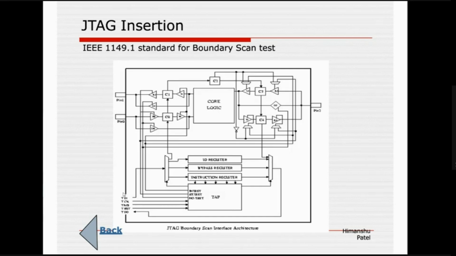You will not be able to access it once it is designed, just use and throw, and you will not be able to test it also. So that's the importance of JTAG in DFT. All of you have to learn this JTAG insertion very clearly and precisely. We'll learn that and do multiple labs and exercises on this.